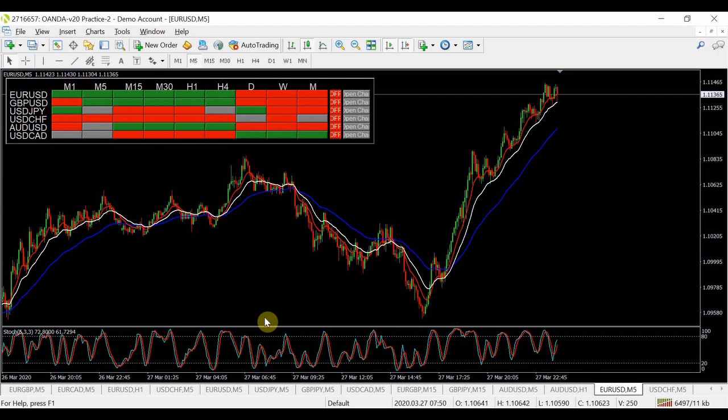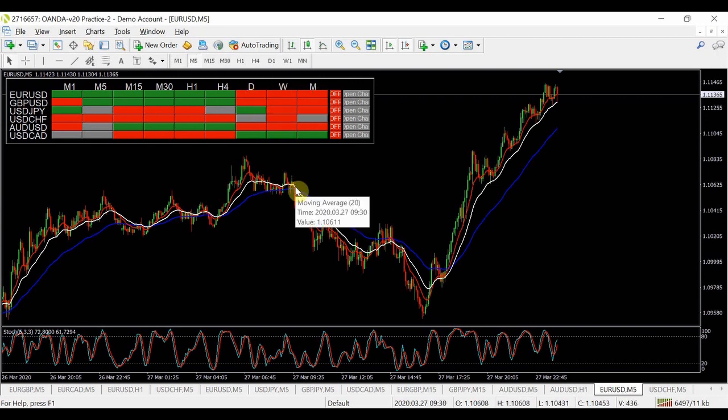So those are the settings, and let's just have a look at a couple of examples. So obviously we are in the 5-minute chart on the Euro USD, and you can see here that we've got the order of fast, medium, slow, therefore giving us the indication that it's in an uptrend. So it looks like this pair is in a strong uptrend in the short term. However, on the longer term time frames, it's actually bearish.